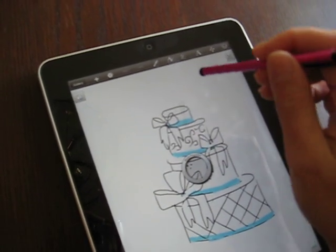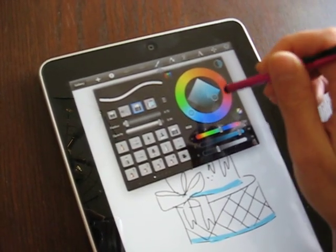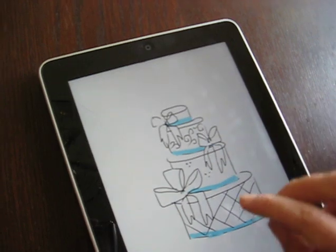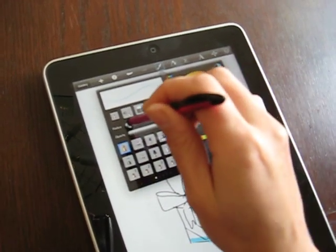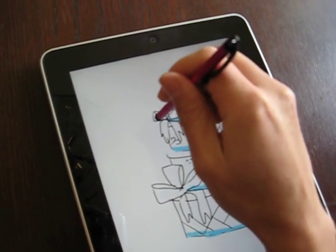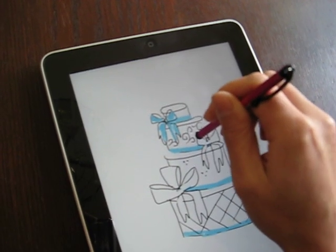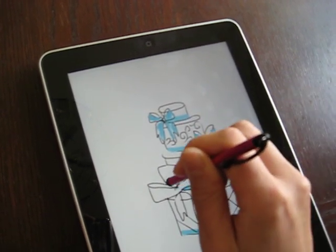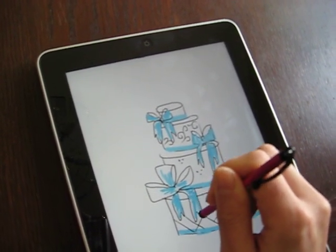That's just a quick example of what an iPad can do for cake decorators. I use it a lot and I really enjoy it — I think it's a really valuable tool for cake decorating. There is also an undo tool, which I use a lot. And there are just tons of things you can do with this application that I'm not showing you here. There are tutorials online that can show you the full extent of what can be done with this program — it really has a lot of possibilities.